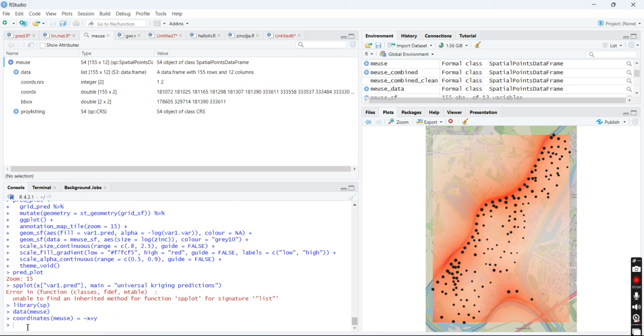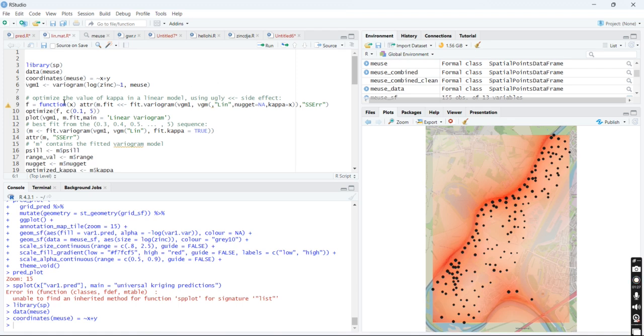If you want to see the coordinates, give coordinates of meuse equal to tilde x plus y. Then it shows what type of data frame it is, what the integers and doubles are, and the CRS, the coordinate reference system, as a proj4 string.